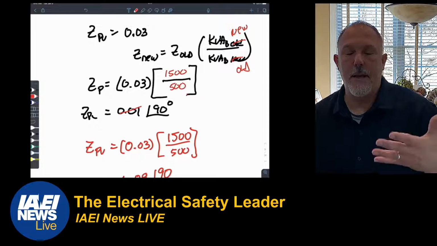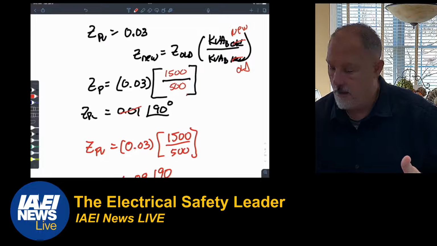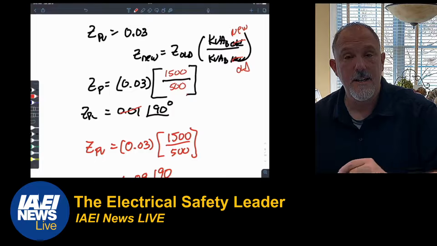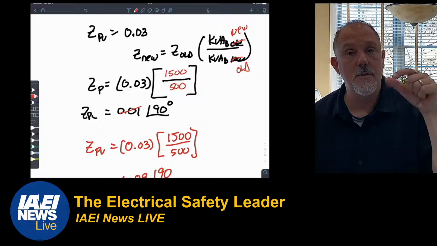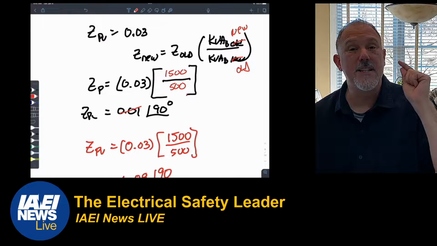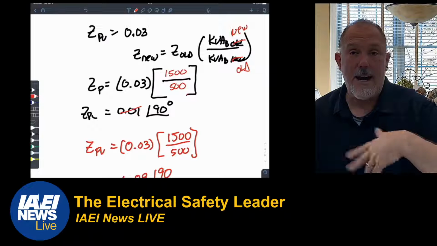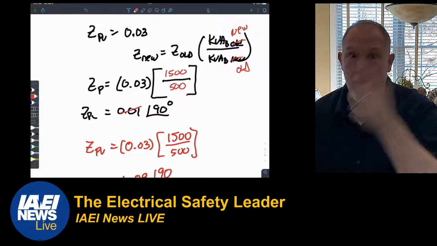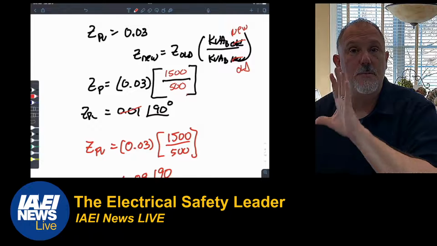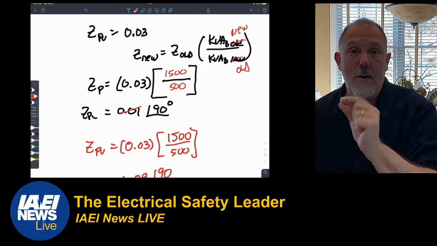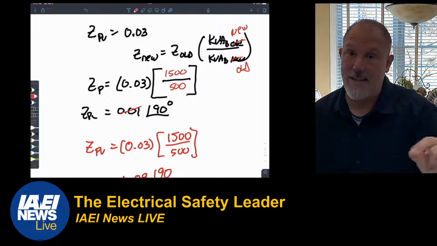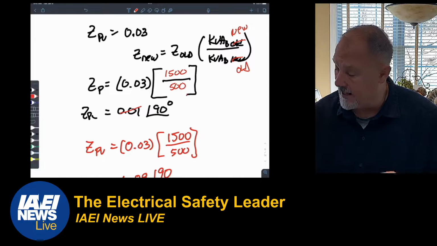And why am I doing that? Because the impedance, that 0.03 per unit, which is 3% divided by 100, is based on a 500 kVA base. And I'm doing this entire system based upon a 1500 kVA base. And I'm telling you, if you're taking your PE exam, I don't know if this is going to be on there, but I think it's probably going to be on there. You got to know this type of math. If they do base values, you got to know how to convert the impedance values onto your new base. Please don't forget that.